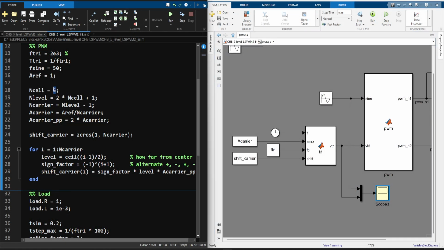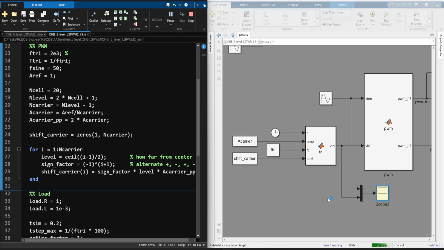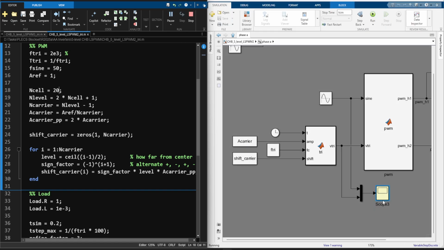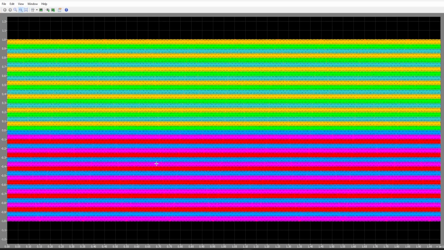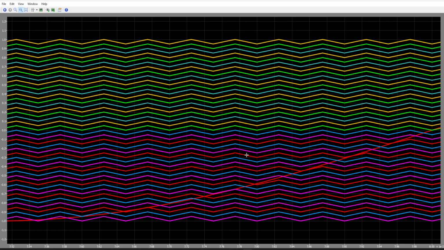You can say, okay, I want 10 cells, and see if it produces exactly that number of carrier waves, which should be 41 in this case. It's too much, I think. Yes, but you see these are perfectly generated. I have also done this maybe in later video tutorials.